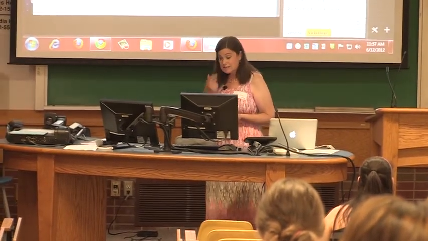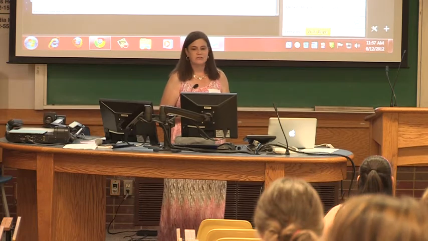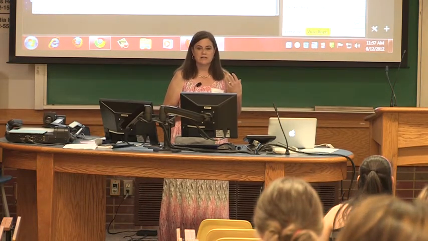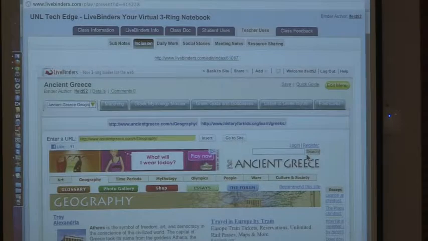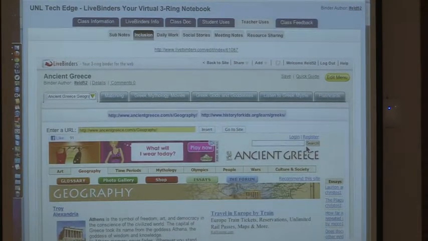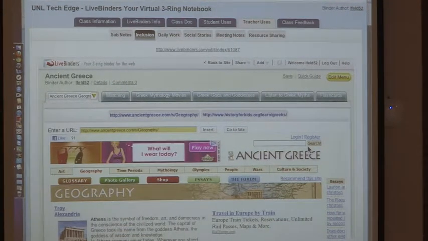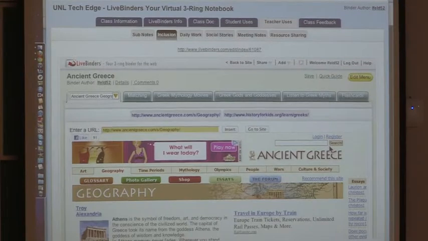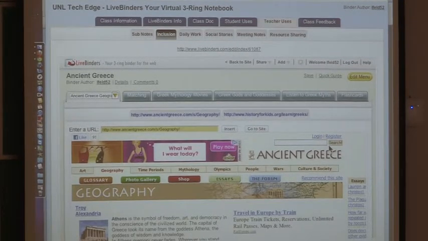One of the things that I said is it's important to try to include all students in a classroom. And this particular live binder was for a student who was basically at the functional level and was in a social studies class learning about ancient Greece, but he wasn't able to keep up with the pace. But I wanted him to meet the same objectives as the other students. He needed to be aware of some of the geography. He needed to be aware of some of the names. So basically what I tried to do is take the objective information for that unit and see if I could find web links so that student could be successful.